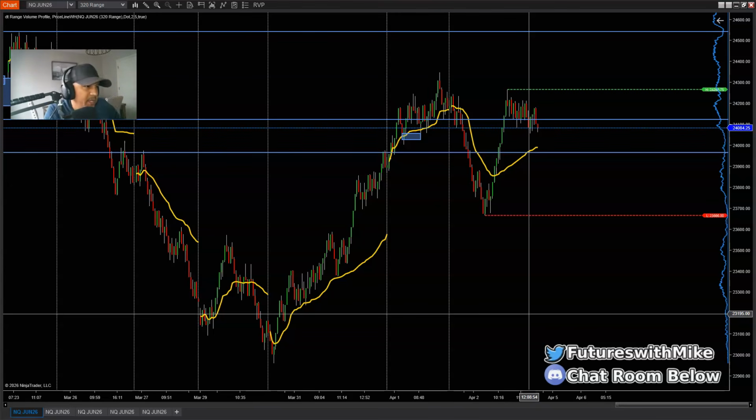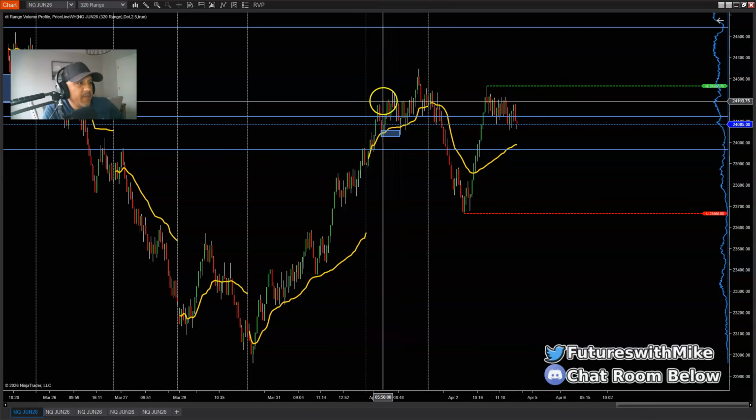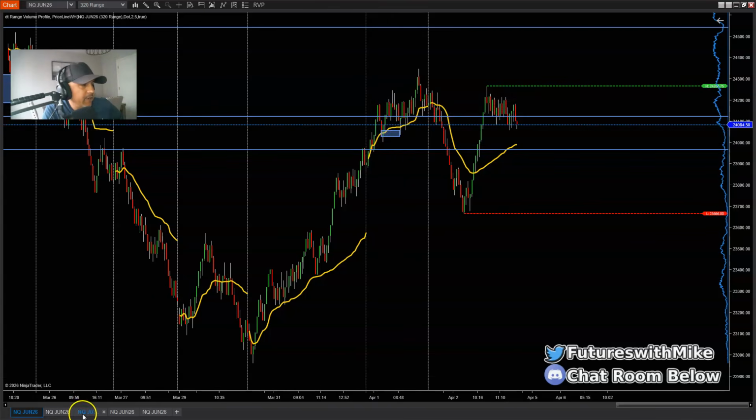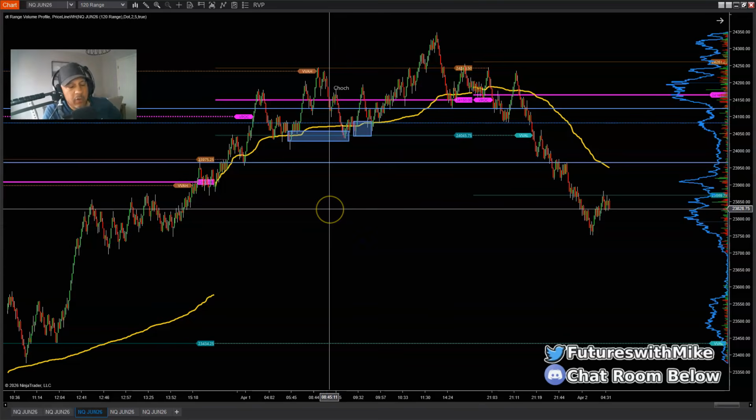And I do recommend anyone to use your higher base charts to help guide you in your actual trades. All right, so the market does come back, taps this area right here. Then I just move down to a chart lower than that, which I like to use, the 120, because it's something that I really place a lot of emphasis on.